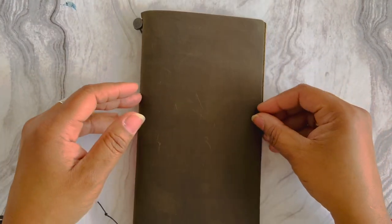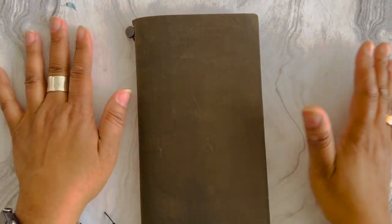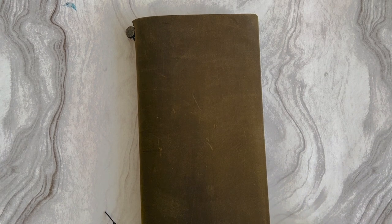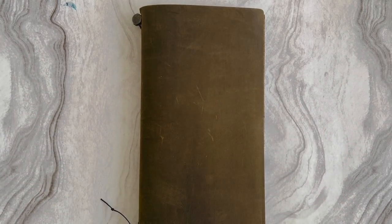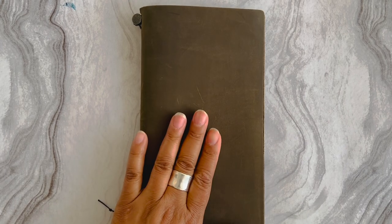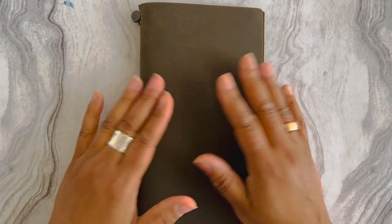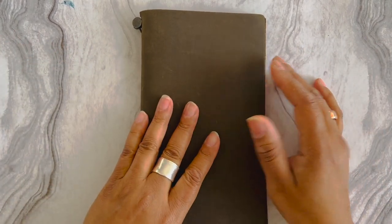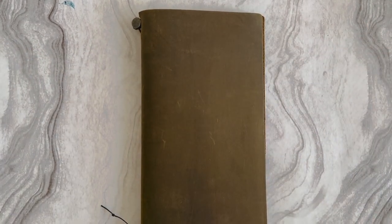By the time you see this video, I may have unboxed another one — a limited edition I wasn't sure I'd be able to get, but I got my hands on it. So I've got brown, green, camel, and navy — I think I've got more than enough traveler's notebooks. I do like utilizing them, and in 2024 I'm going to start using these more fully for regular journaling and note-keeping versus some other system — at least that's my thought right now in 2023.